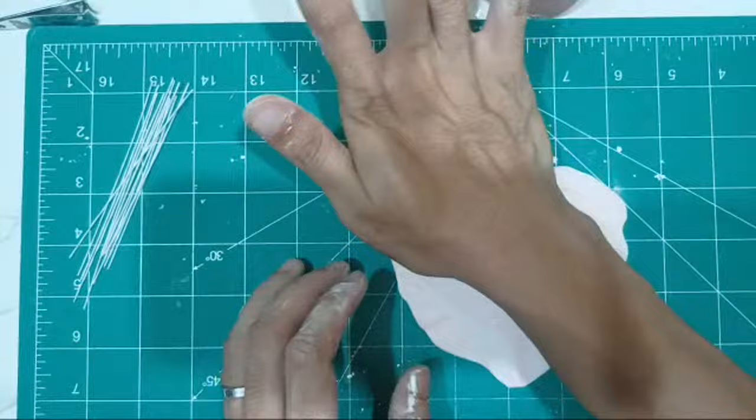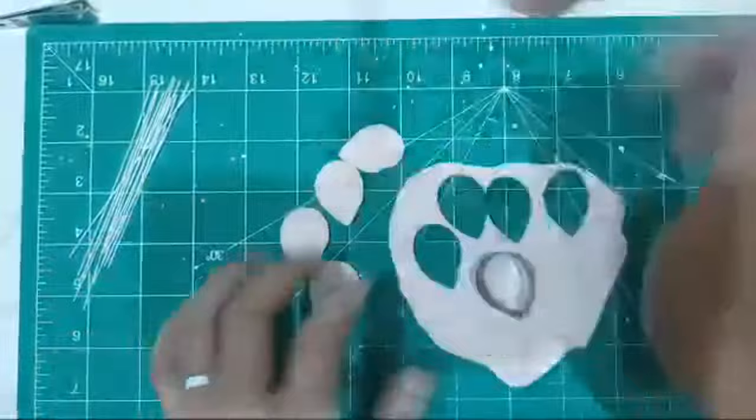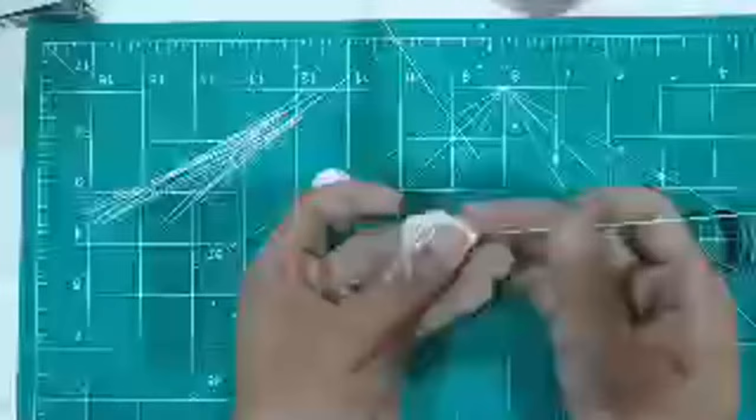So we basically need just 5 petals, okay? So press lightly, move left and right, okay? So we have our 5 petals already. Now we will insert our wires gently. Okay, so insert your wire. I know there are a lot of different techniques of how you insert wires, okay?